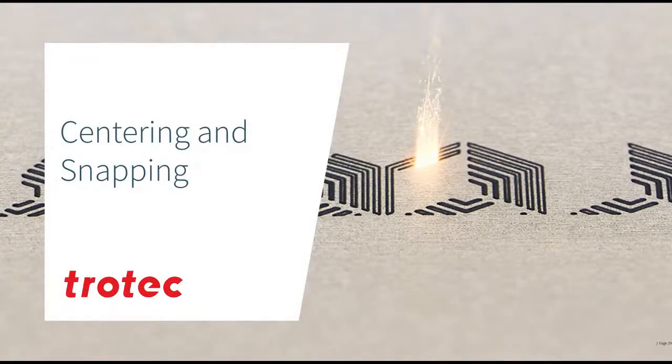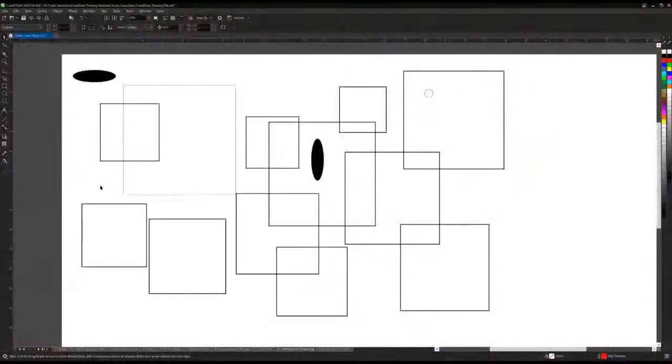Now, if you don't want to use the guidelines and you just want to learn centering and snapping, this is the next step. Centering and snapping is very, very necessary, because if I want to have an object that fits within another object exactly in the center, there are a couple different ways to do that.